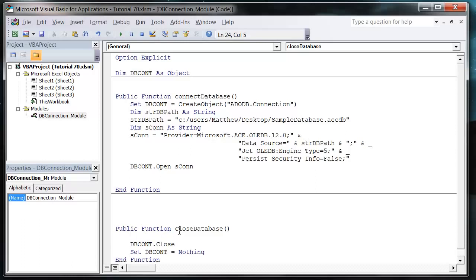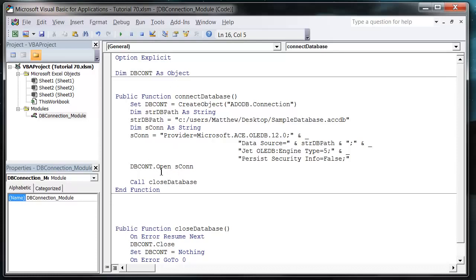And what I also want to do is put in on error resume next. What this means is, because we can call this whenever we want to, the close database, regardless of whether or not the database is open, because of the on error resume next, it's going to close it down. Sometimes if you haven't got it open and you try to close the database, it will error off your code. Sometimes you just want to be able to call it just in case. So I always put on error resume next in there, and then at the end just put on error go to 0, just to get rid of your error handler at the end when it goes back to something else. So we want to put in here call close database, because I don't want to leave this connection open.